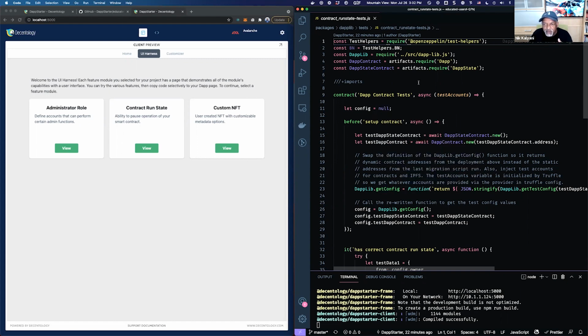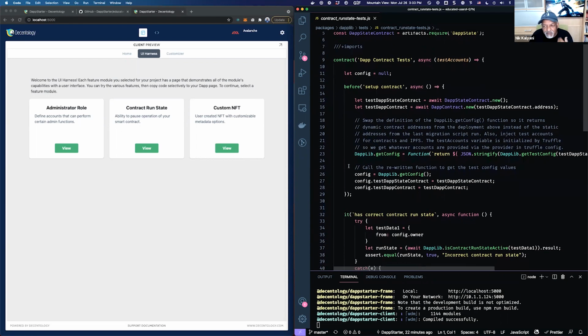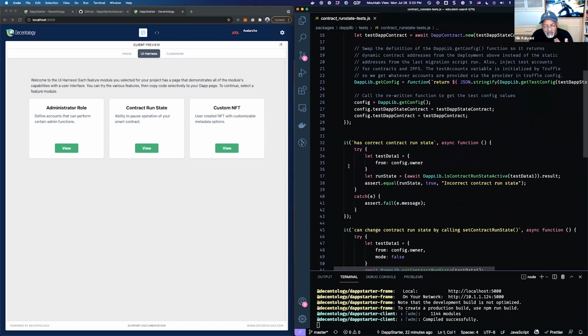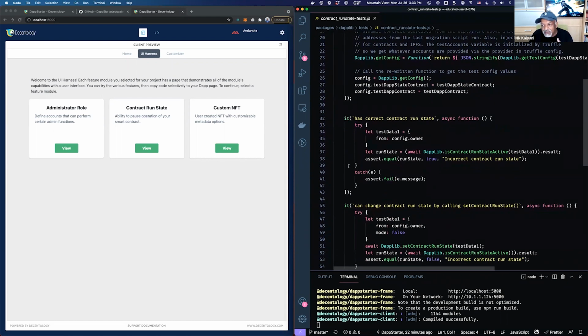Truffle by default uses the Mocha test framework and the Chai assertion framework. And that's what we have going on here. So all these tests are written for you. You can copy, paste, and modify them as much as you wish. But again, the most important thing to understand here is because they are calling into dapplib, you're really just arranging.